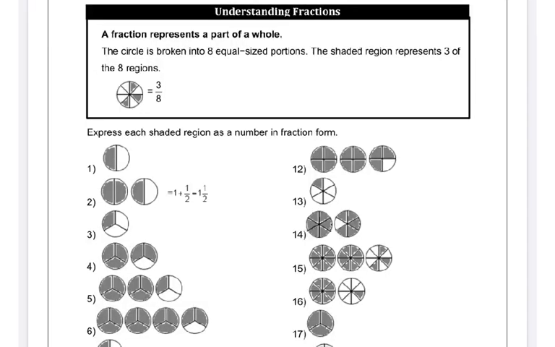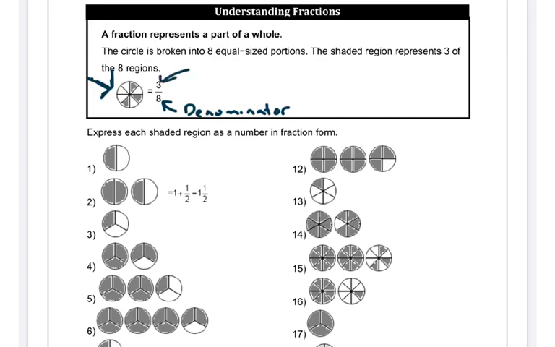This is lesson 4. Today we're going to start off with understanding fractions and what a fraction means. And here they have a diagram to illustrate what a fraction really is. So what you'll see is that the bottom number, which is called the denominator, indicates how we cut up the circle. So we've cut up the circle into 8 pieces.